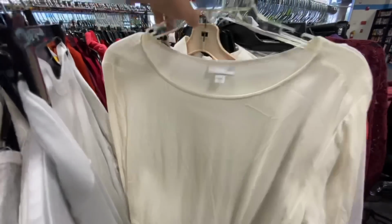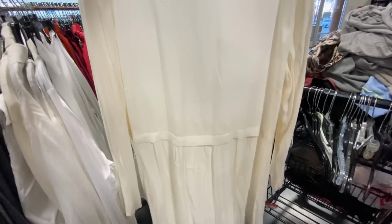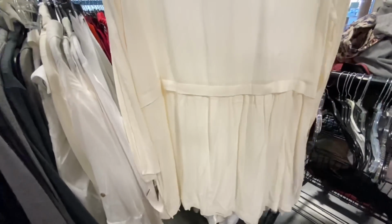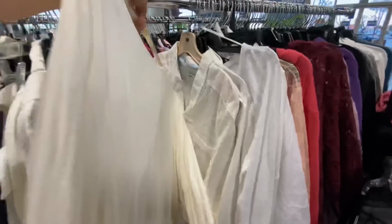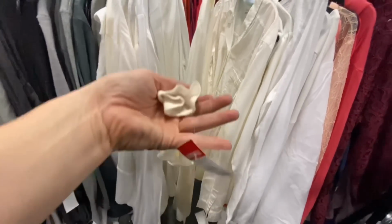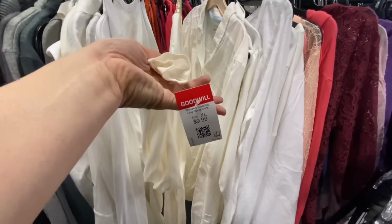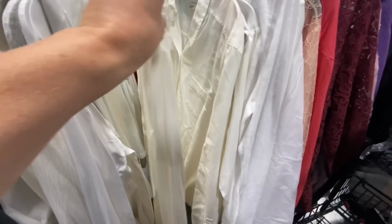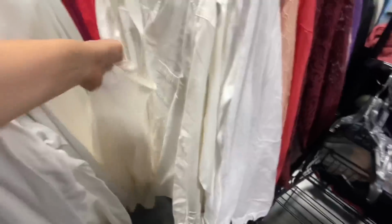I think this is the last J. Jill that I bought this day. So I think it was a total of 5. Again, this is kind of a bread and butter brand for me. I pass on most J. Jill, but if the size and the style is right, and the price is right. So again, these were all on sale. I decided to grab them all, and I need bread and butter. I need things to list. So I was pretty happy about those as well.